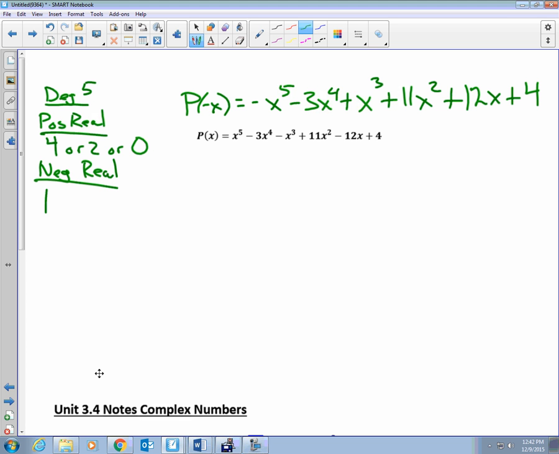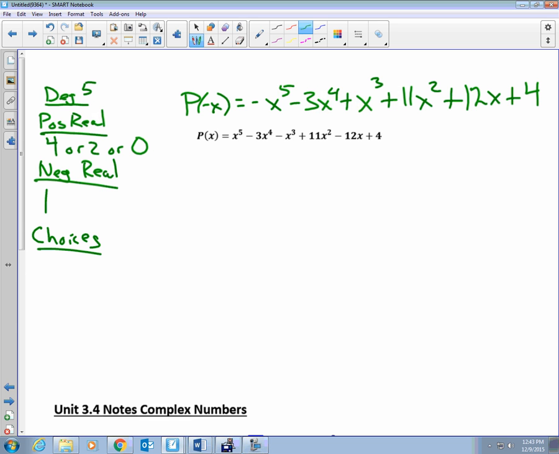Now, your assignment yesterday said to try to determine how many total real solutions. You don't have to do that in your assignment from yesterday if you're getting confused, but this is all it means. If there's 4 positive and 1 negative, that would make 5. So you either have 5 real, 3 real, or 1 real. That's all that means. So therefore, I either have 0 complex, 2 complex, or 4 complex. And that's what we're going to get to tomorrow. So this is what we have. Okay, our choices.